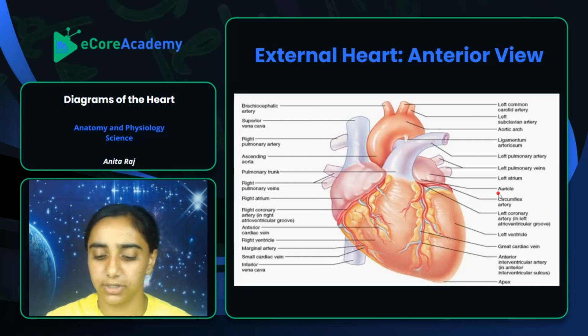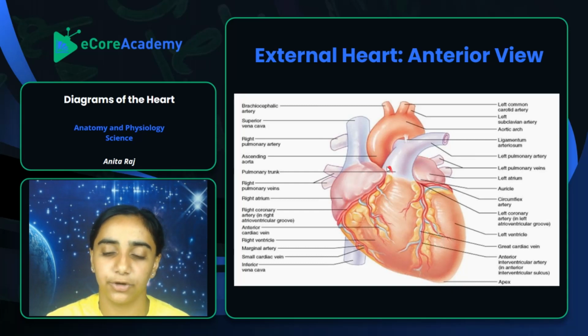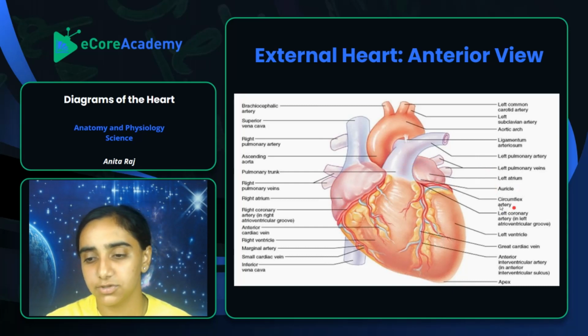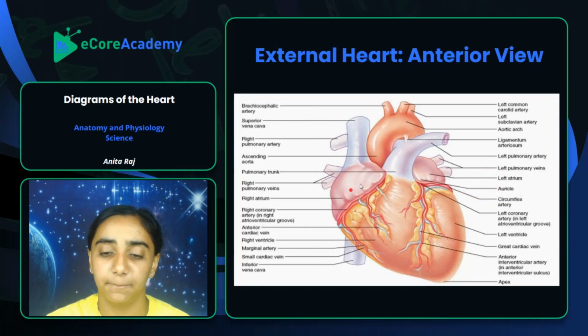Then you have the auricle. This structure is located on the atria. So it's this pinkish reddish looking structure right here that my cursor is going over, and it's right over here above the left atrium. It has thin walls, and it acts as receiving rooms for blood. So just muscular pouches. These just cover your atria, and they're just muscular receiving pouches for blood. These are located on the external heart, so you would see this when you're looking outside of the heart, right on top of your atria.